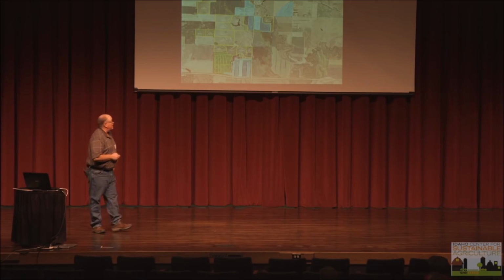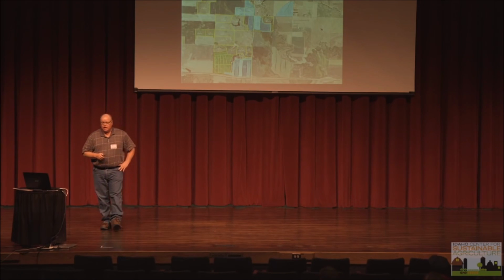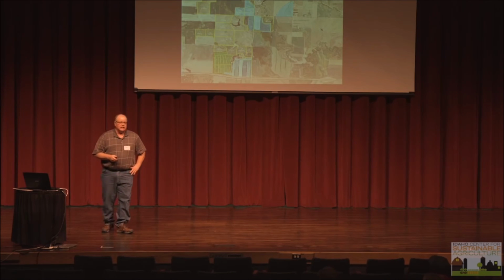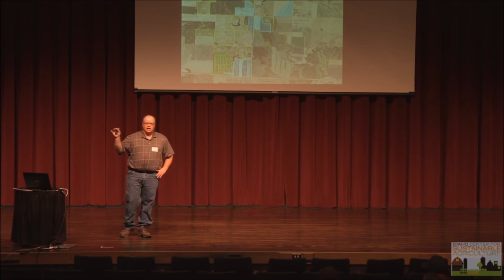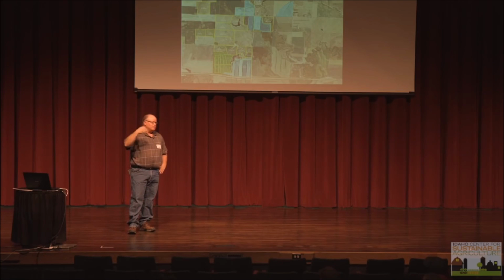So this is our ranch today. This isn't quite all of it, but the light blue areas are cropland. The light green areas are tame grass pastures. In other words, it was tilled at one time and now is seeded back to perennials. And then the yellow area is our perennial pastures. I mentioned we had 3 pastures starting out. We now have over 100 permanent pastures, but an infinite number of smaller ones.